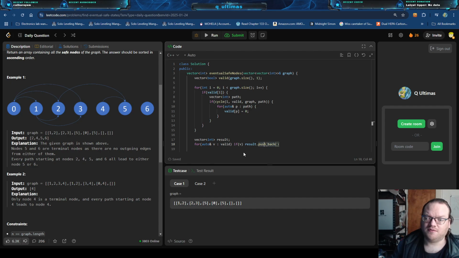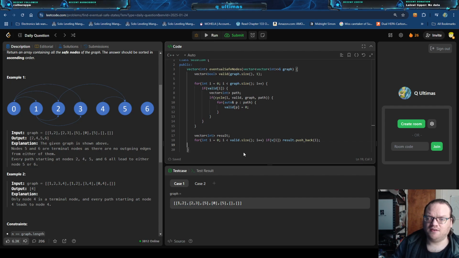Wait, no, I'm sorry, can't do that. Int I equals 0, I less than valid size, plus plus I, push back I, and then return the result, right? So yeah, we could just do this.